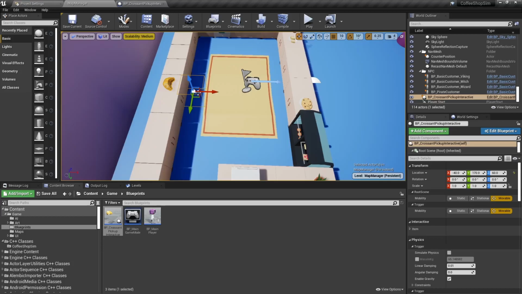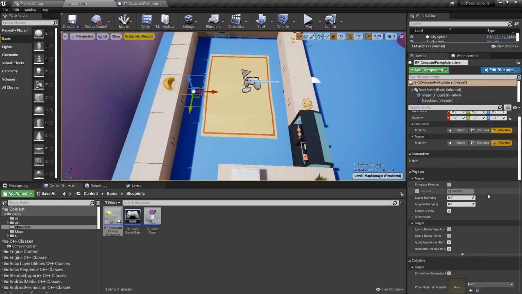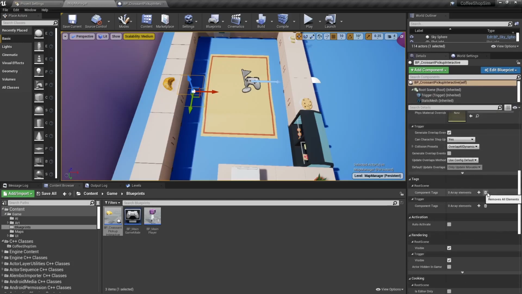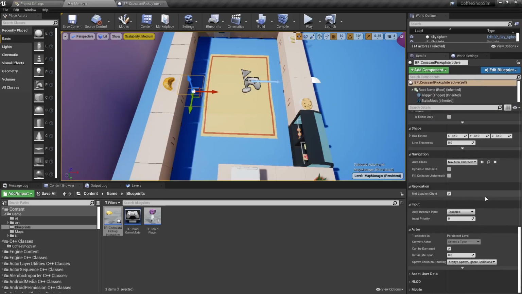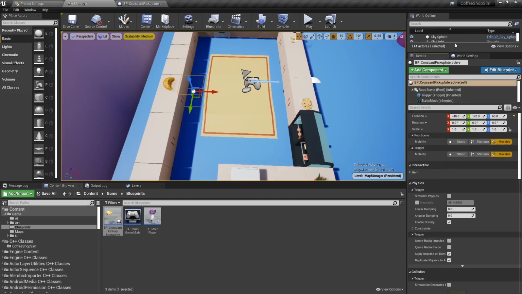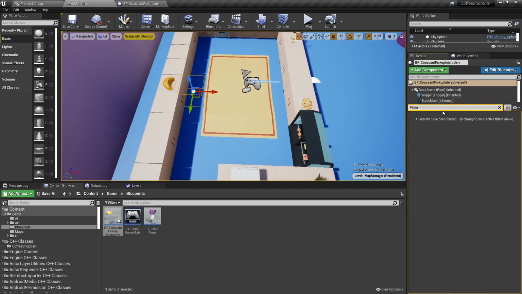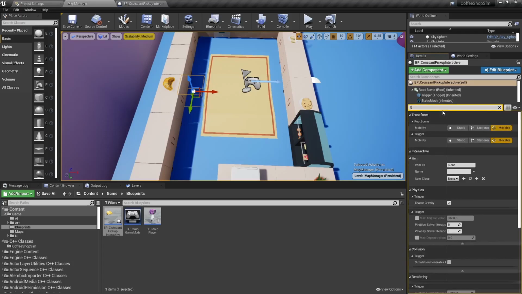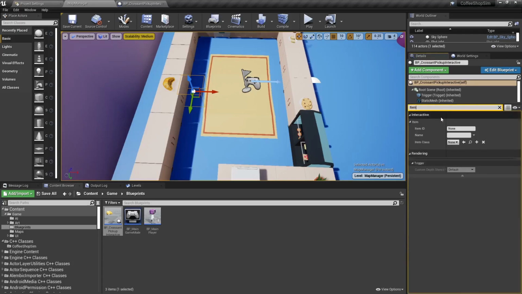Now we need to set the item that we have on the property, which should be somewhere. Can't find it. Okay. Item on the interactive. So we need to fill this up.